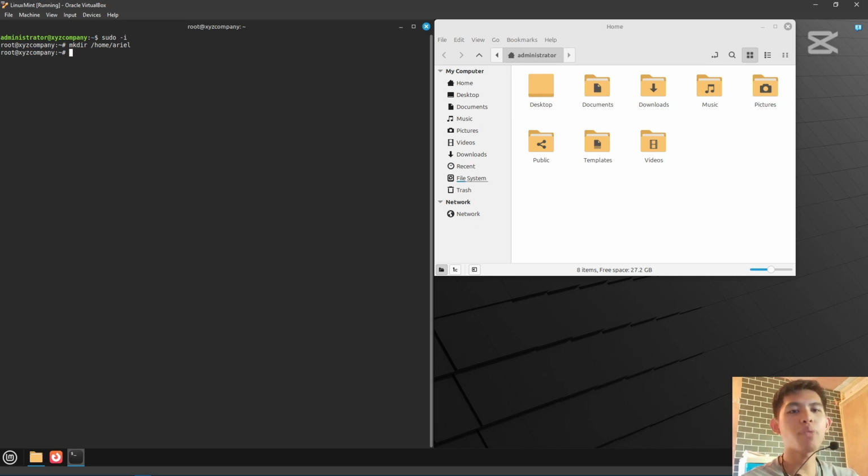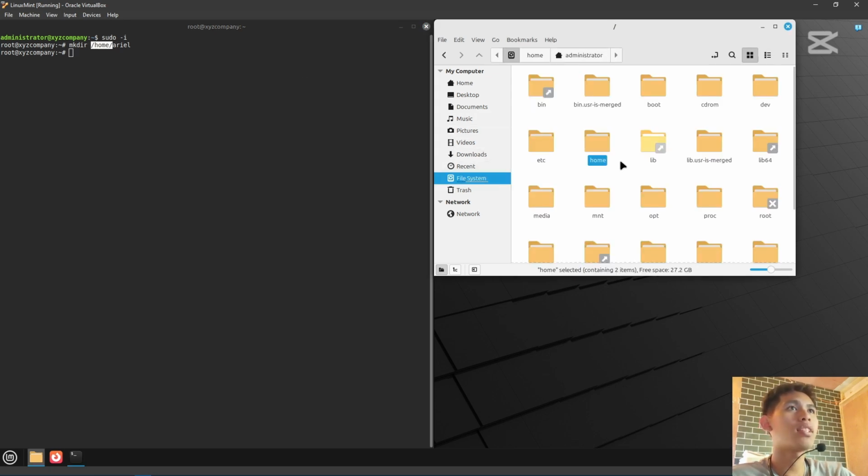We can decide where we want to save this directory. As I've decided, I want this directory to be saved in the home folder. For easy user management, we put all user home directories into one place.